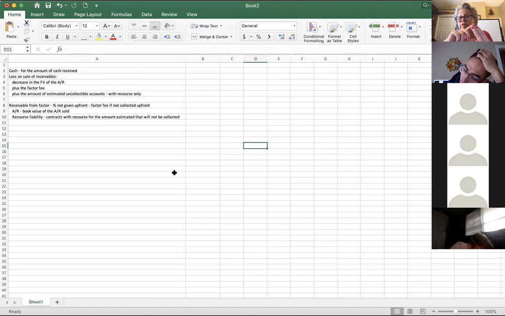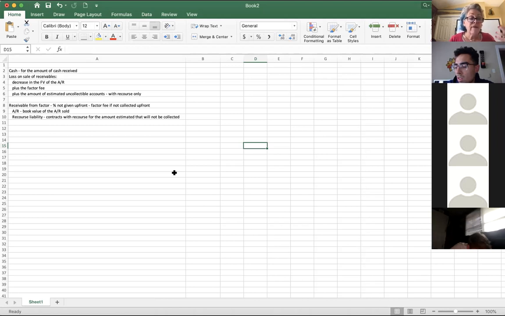And then also the buyer is going to take into consideration time value of money. Although they may be collecting it in a short period of time, 30 days, 45 days, 60 days, they are going to take that into consideration. So that is the reason that fair value of accounts receivable can be different than its book value. You will not be calculating the fair value, okay? That will be a given.